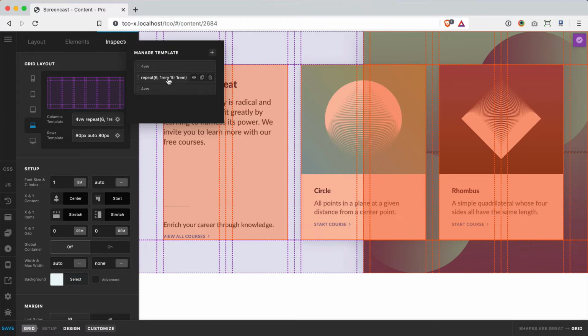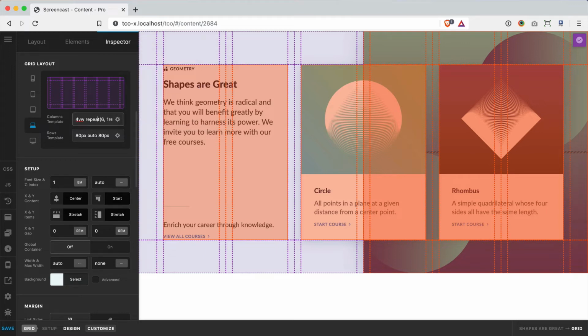So if I was just repeating 1 rem with a gap in between, and I didn't have this line in the middle here, I wouldn't be able to line up that background layer the way I needed to. The great thing about using these repeat statements too is that I can simply come in here if I wanted to, and I can start playing around with different values.